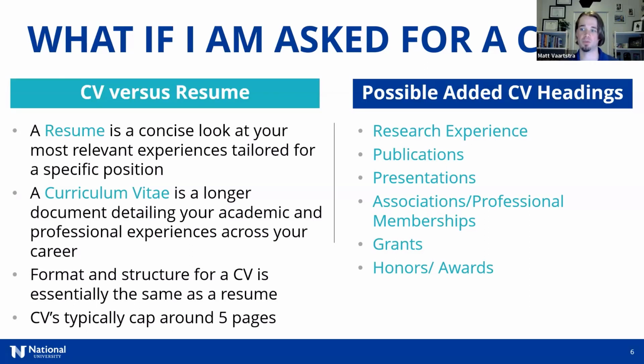In fact, there's no way you'd be able to, in 2 pages, talk about your education, your experiences, your summary, your skills, your technology skills, your community service, and then throw in your presentations, your publications, your grants. You're going to go over 2 pages. And so then you've created more of a CV. So you have difficult decisions to make if you're asked for a resume and you're used to making a CV. Cutting that down to the 2 pages is important. And so we want to do that on the resume, if that's the direction that you're being asked for. But CVs are asked for as well. And so those are the differences that you might see between those two things.